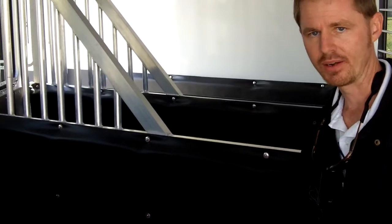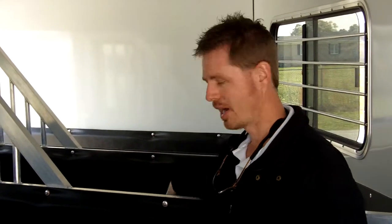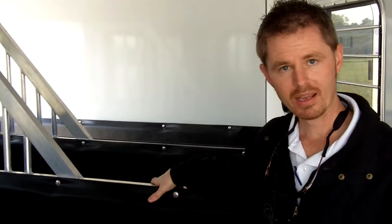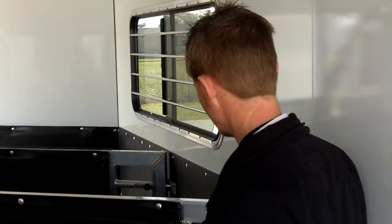This gate is not standard — it's called a front stall storage partition, often referred to as a stud gate. These particular customers wanted it installed in the middle stall rather than the front stall. A lot of people use it on the front stall to throw things in for camping — tables, chairs, hay, grain — and it'll prevent those items from rolling under your horse's legs. These folks are horse breeders and wanted to haul a mare and baby in the front and a mare and baby in the back, so they'll lift out the front and third dividers and have basically two box stall configurations.